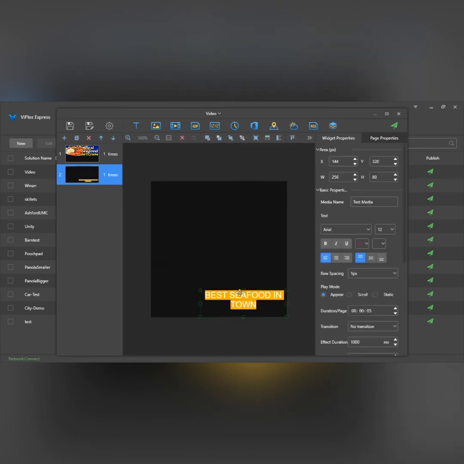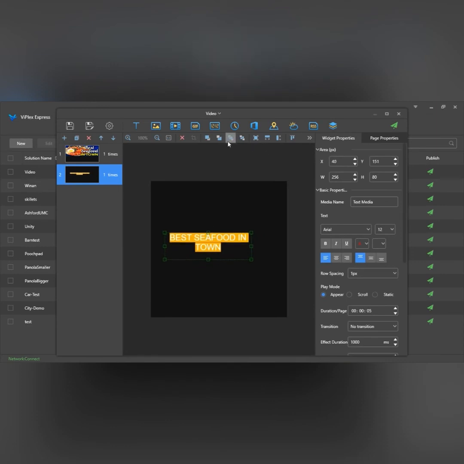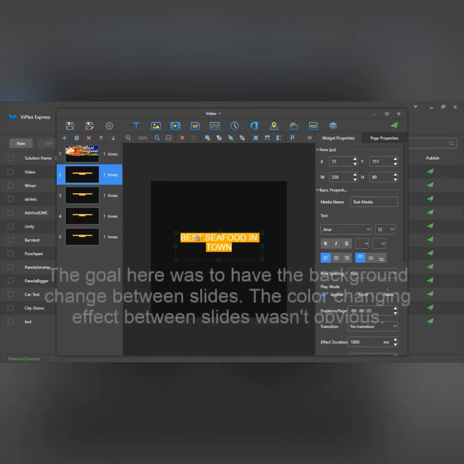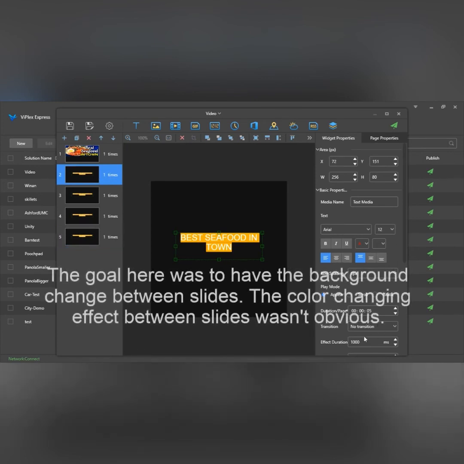Take this slide, move the text towards the center. Here. Let's make sure it's right in the center. And I'm going to copy it using this copy page button right here. And in this next slide, I will change the background color.